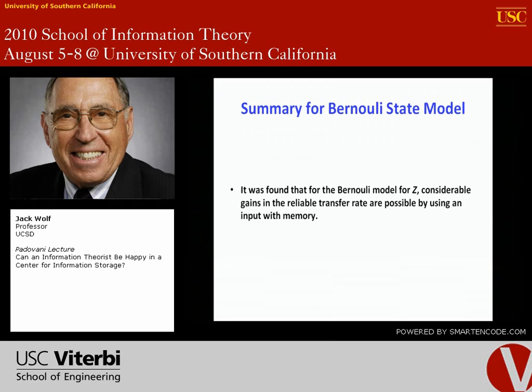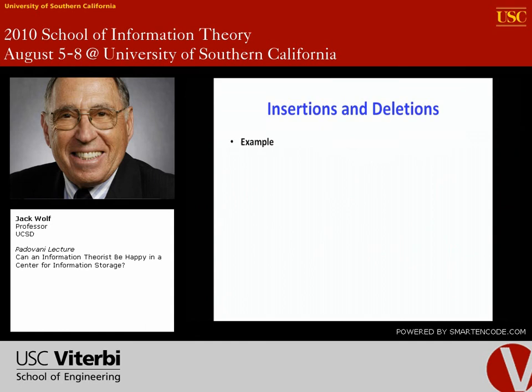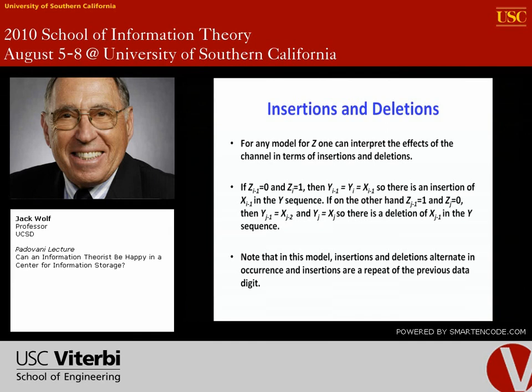And you know what? Maybe you'd be interested in this. People have looked at something similar to this. And some of you might be saying, hey, I've seen things like this, but people describe it in terms of insertions and deletions. It turns out that's not a different description. It's exactly the same description. And you can look at this from the standpoint of insertions and deletions. And what happens is simply this, that if the z equal 1's are separated by a lot of z's equal 0's, and you have isolated z's equal 1, it doesn't make much sense to think of it in terms of insertions and deletions. Just think of it in terms of errors.